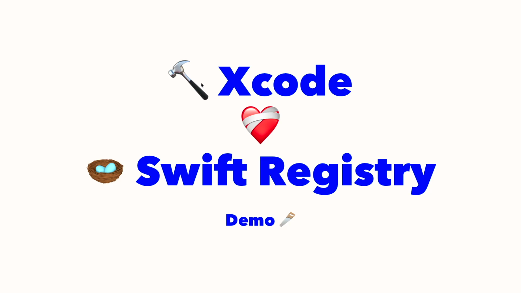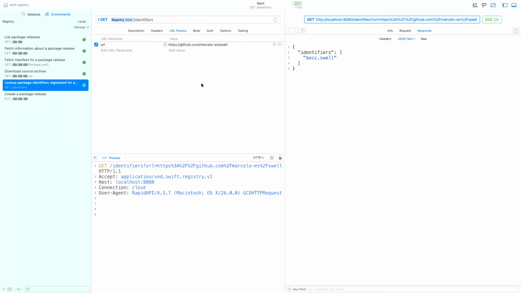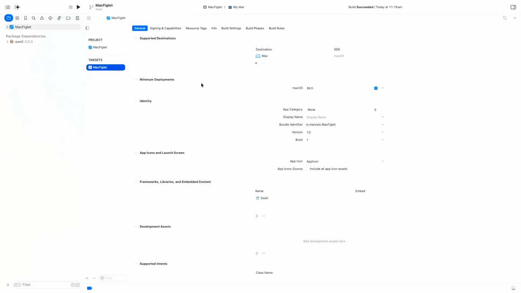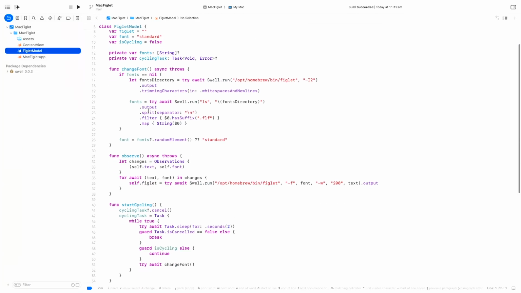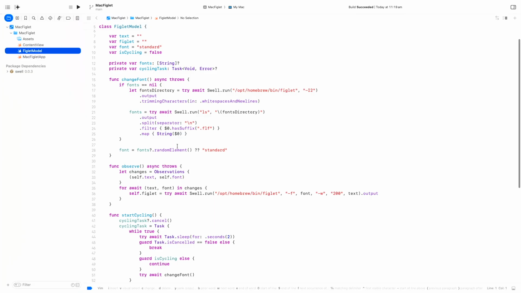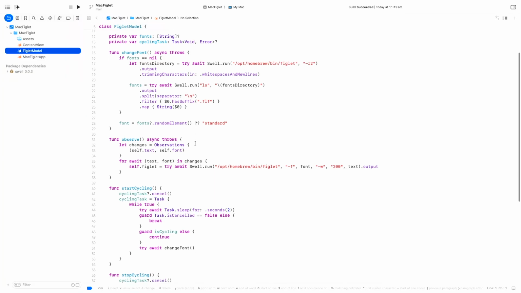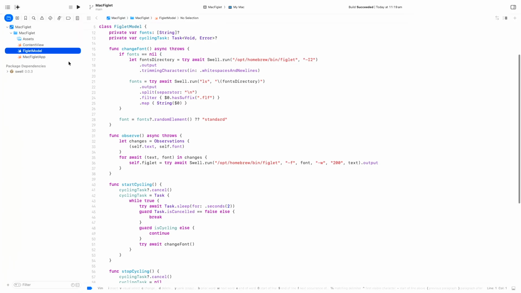So, just a second. If I come here, I have this other project running, which is an actual Swift project. It's not a SwiftPM project, it's an Xcode project that is actually a Mac app called Mac Figlet, and it does pretty much the same thing, but in a SwiftUI manner, in that it lists fonts, it finds a random font, etc., and then it prints on the screen. And we got the app here.